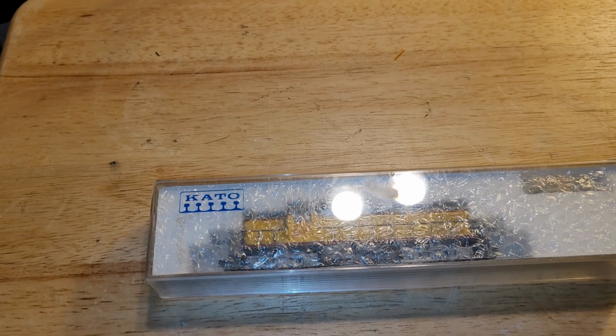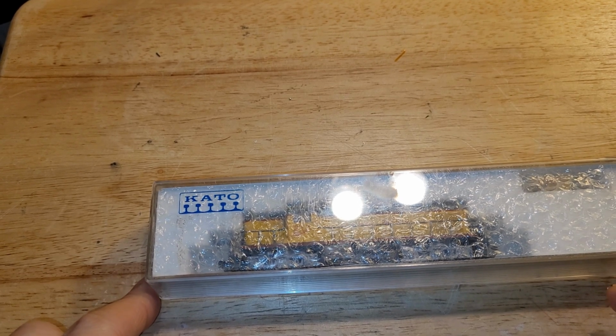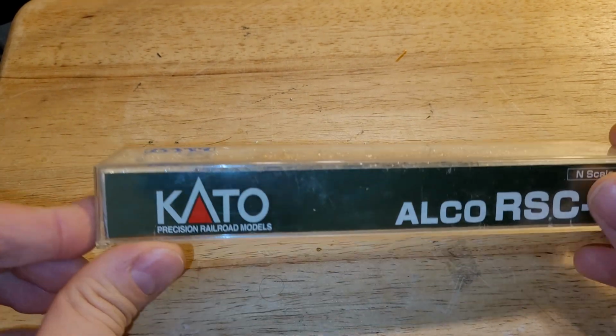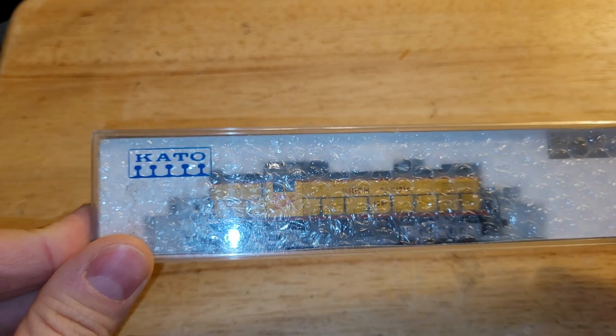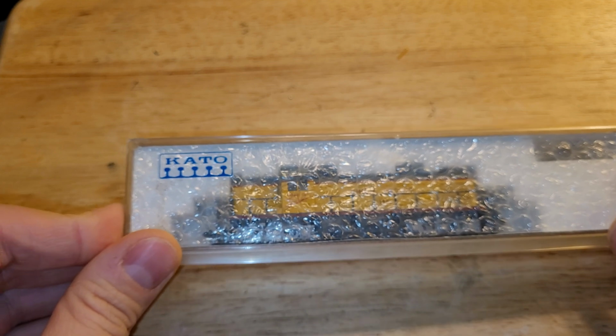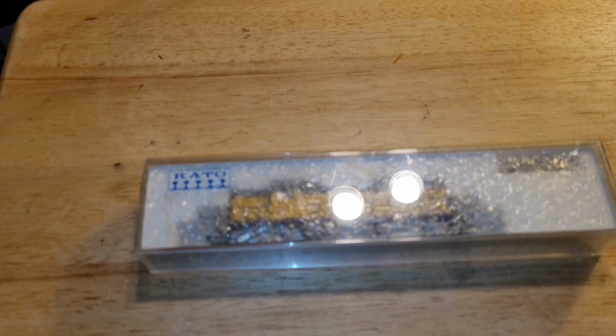It's my night off, so it's time to do a model railroad project, as I always like to do on my nights off. In this case, it's an RSC2 that was supposed to be an RS2. Long story short, I bid on this Union Pacific RS2 because I had been looking for one desperately to run on my mid-scale model train layouts, to keep my collection, etc.